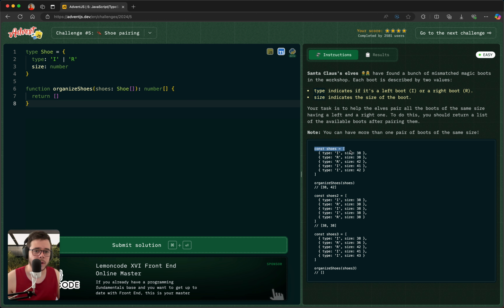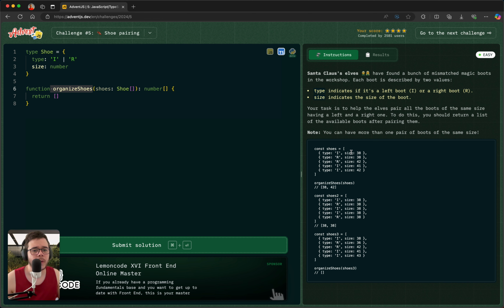In the first one, we have a shoes array, and it contains two right boots, and then we have three left boots. As you can see, the expected output of this function, which is the same that we have over here, is an array of the sizes of the boots that have a pair.